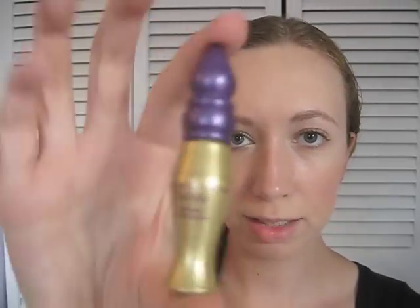The first thing I'm going to use for this tutorial is the Urban Decay Primer Potion in the shade Greed, and this is a little sample size of it. Instead of the clear version of the Primer Potion, this is kind of a gold color, so I thought this would be fun for this look. I'm going to apply it to my lid and blend it out. This is just going to be a nice base for our eyeshadows, while also giving a nice shimmer and sheen to the look.